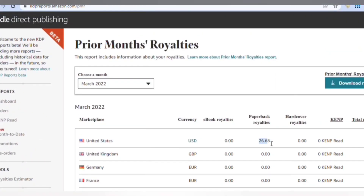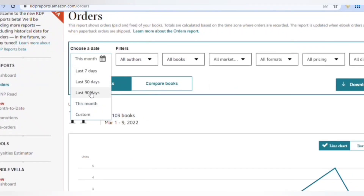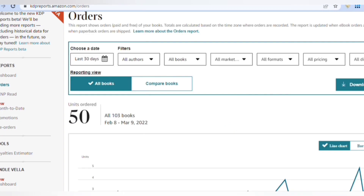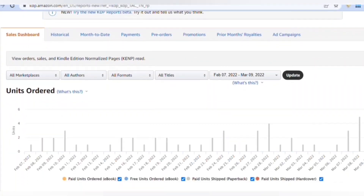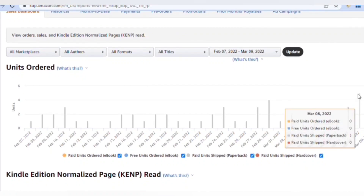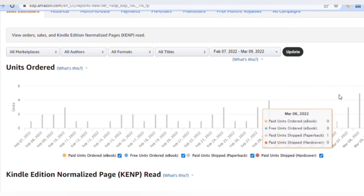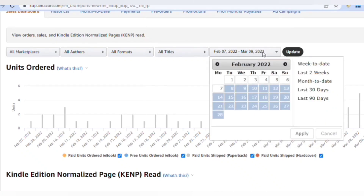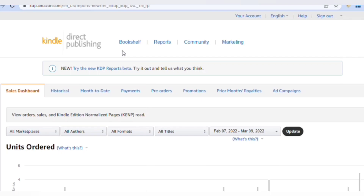Now I'm basically selling a book every single day, which is really exciting. In the last 30 days — February 8th to March 9th — I've sold 50 books. I've published around 103 books, with about 80 of them live. Looking at the graph, I'm making sales almost every single day. I know you guys can do this — it's about sticking through and waiting to see how things progress. It is a lot of work, 103 books, but it will eventually come. Feel encouraged.